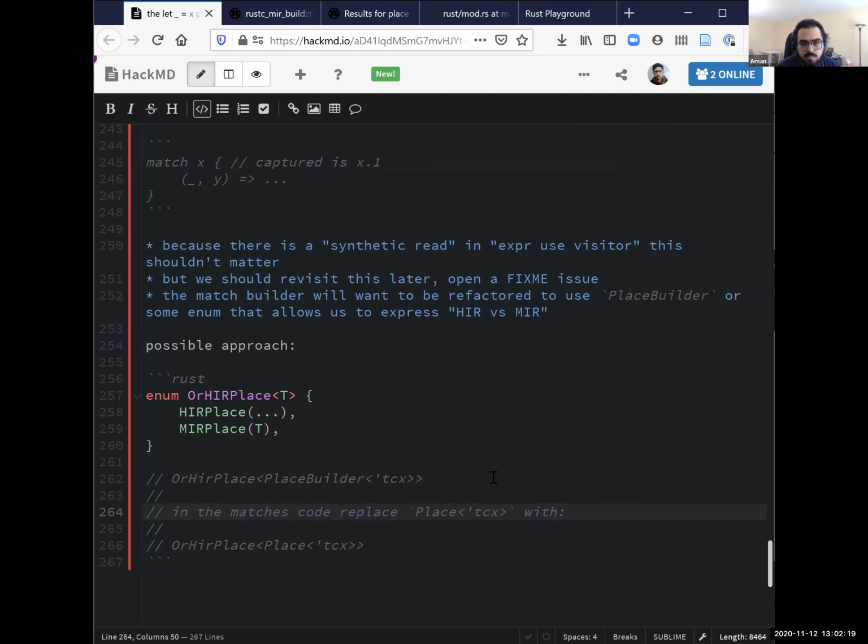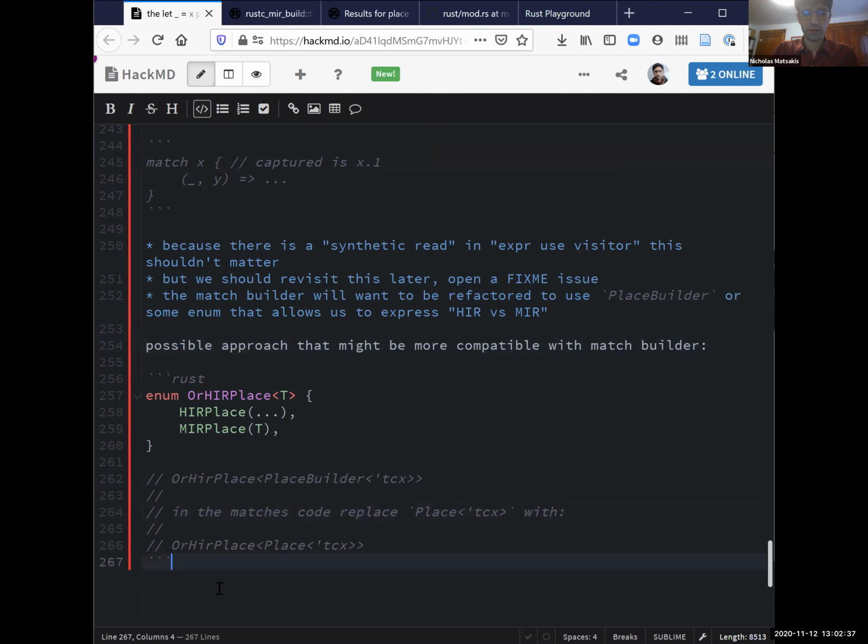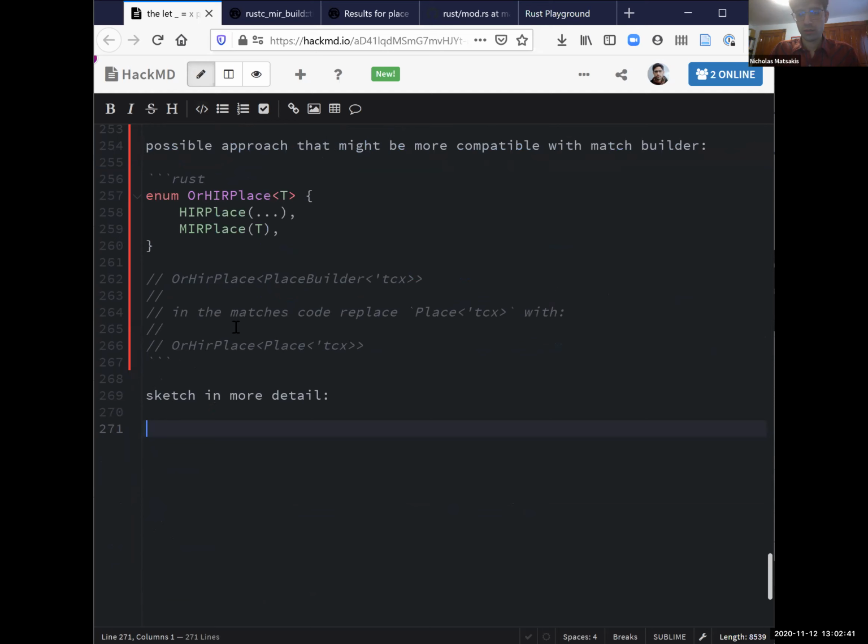Wait, I'm just a little confused on your last comment. If we do the or here place, that would only affect the parts where we use upper F, right? So what I was suggesting here, let me sketch this in more detail. Hold on one second.